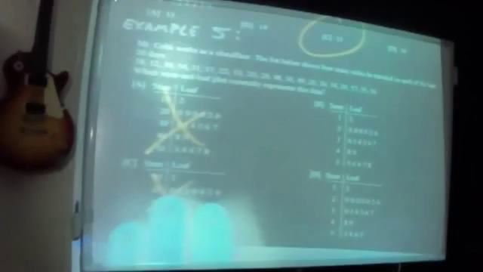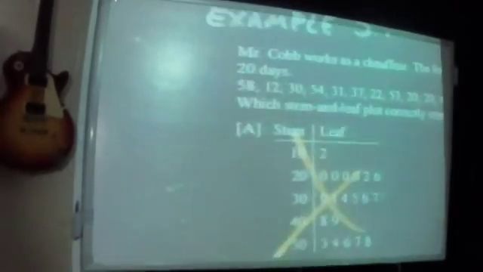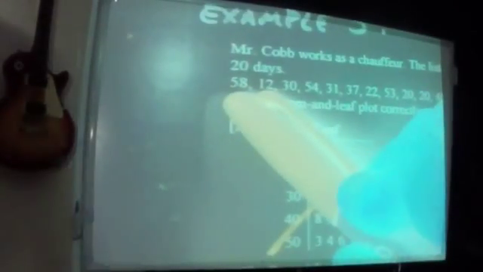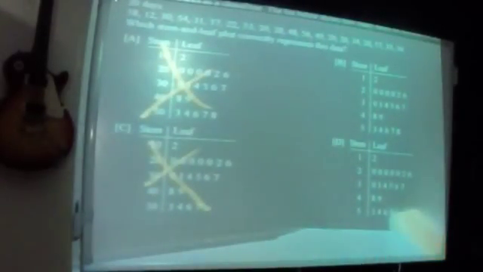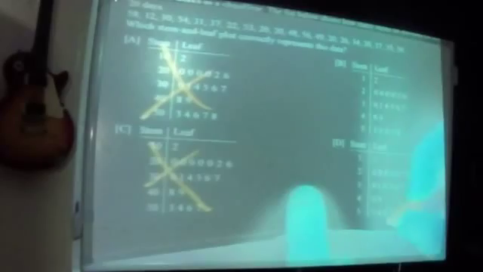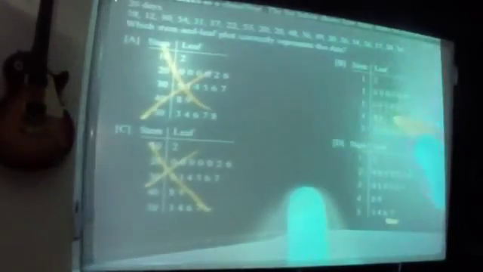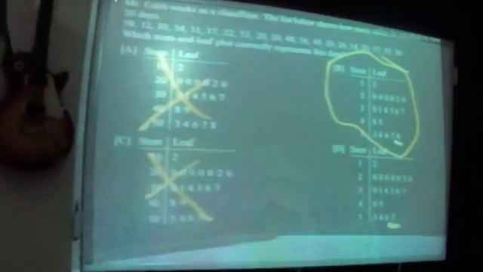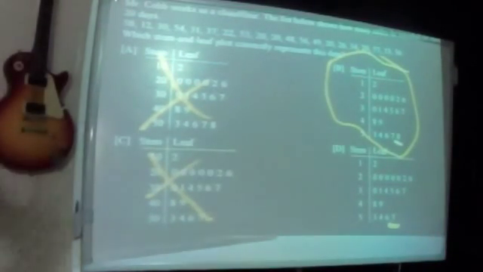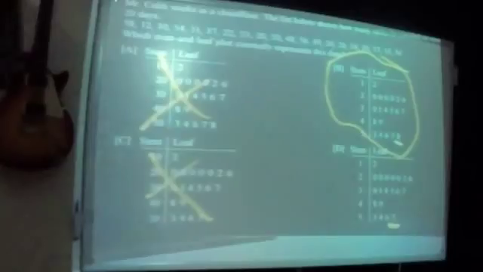And this one, it's really easy because the very first number over there is a 58. So you need to have your biggest number in your plot be 58. This one shows the biggest as 57, which would make it wrong. This has the 58 in it. And we have a 58, so you need a 58. That is the stem and leaf plot.